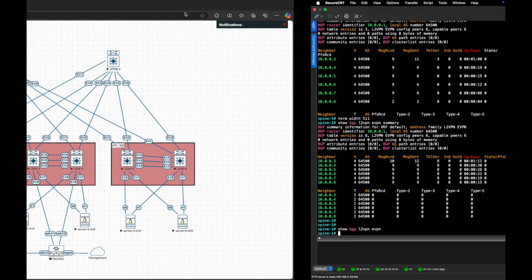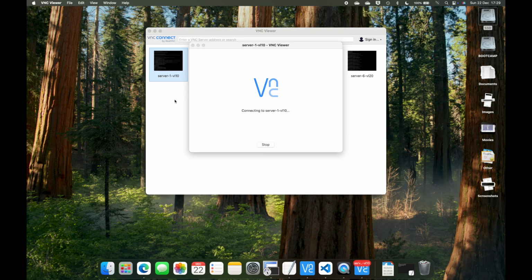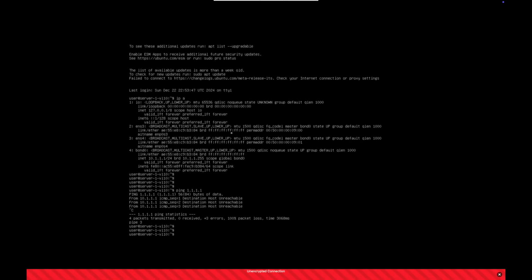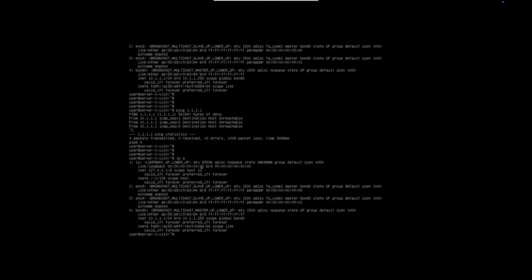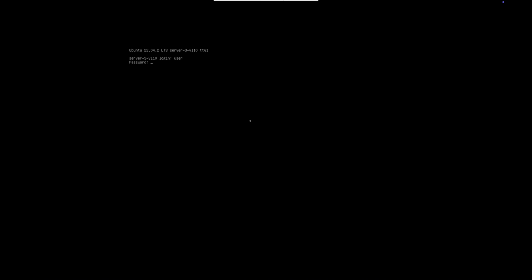So if we come on to server 1 VL10, and so this is 10.1.1.1. If we look at server 3 VL10, see what IP address this has got.